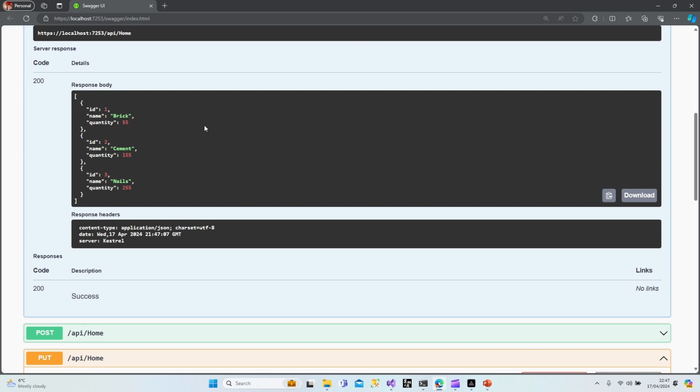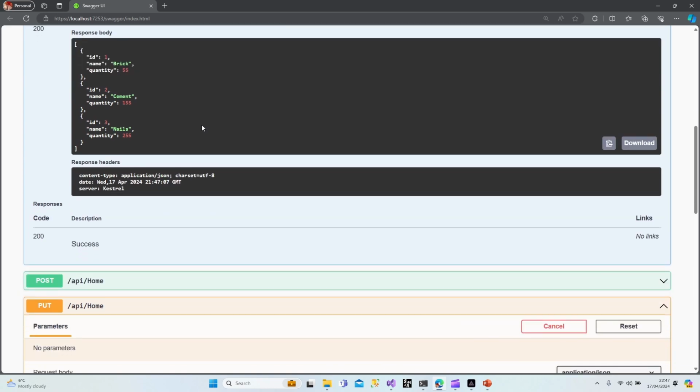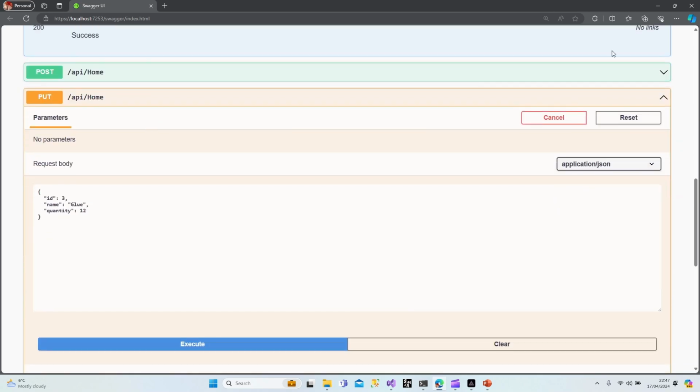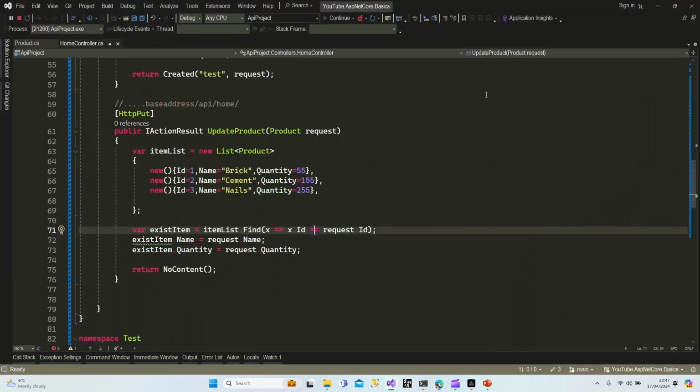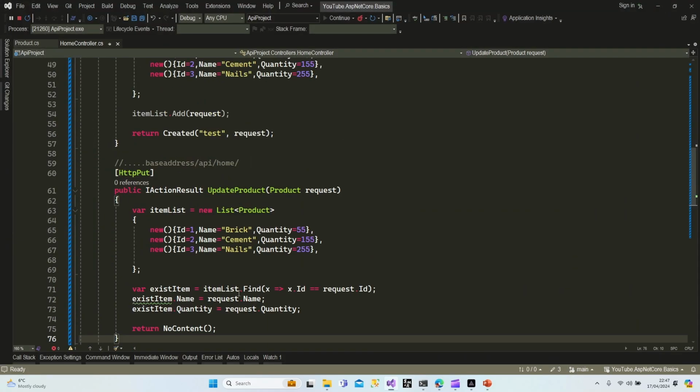Obviously we won't see any changes because we are using dummy data. So we have static data, it won't change. So let me show you how we can see. If I create a static list, we'd be able to see that, but I'm not going to do it. It's going to take too much time. It's a waste of time.